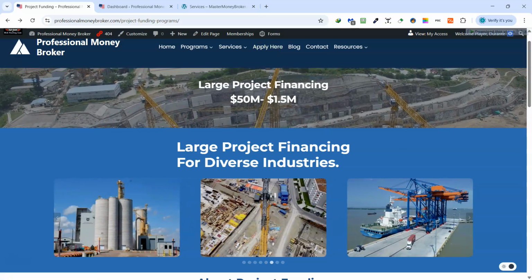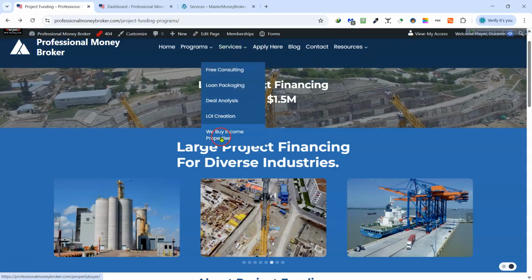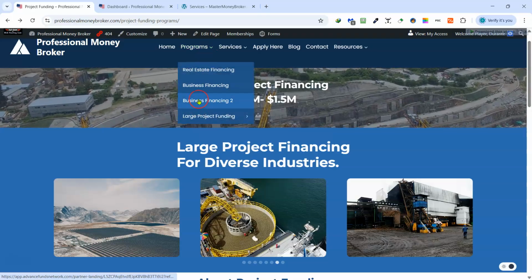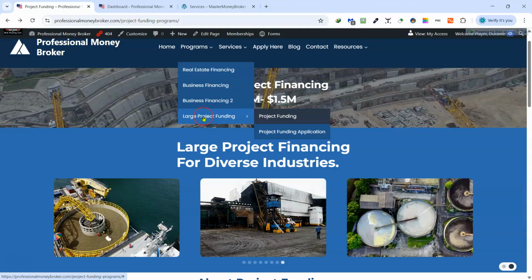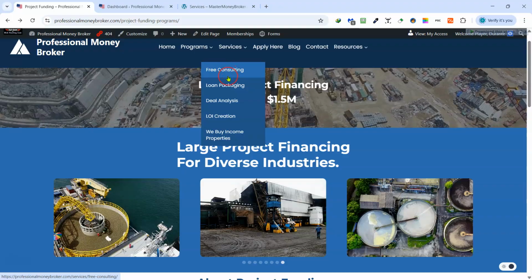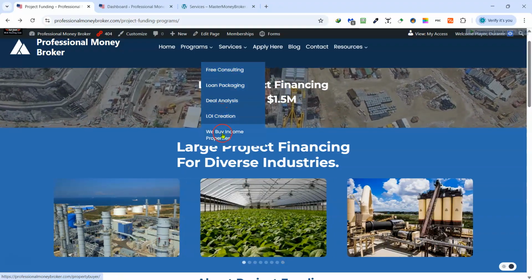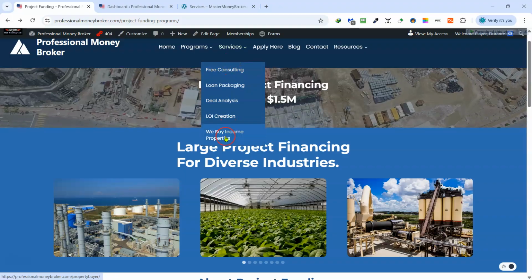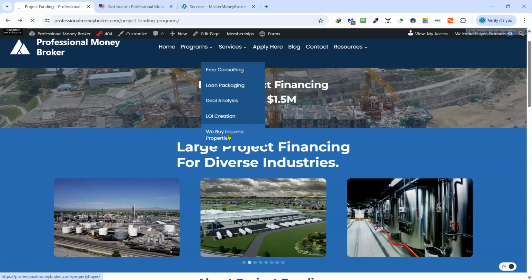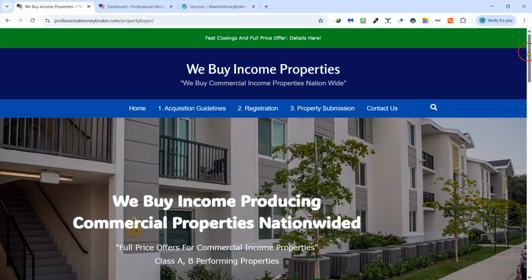projects. All right. Now, so that covers these. We buy properties here under the services. You have these two to remember, and you have the loan project, and you have the basic real estate deals. Under the services, you have sales pages for each of these, except the only difference on this under services is we are active buyers. Now, the way that works is, and it's explained in the back office, what we actually do. To do this, we simply make offers.